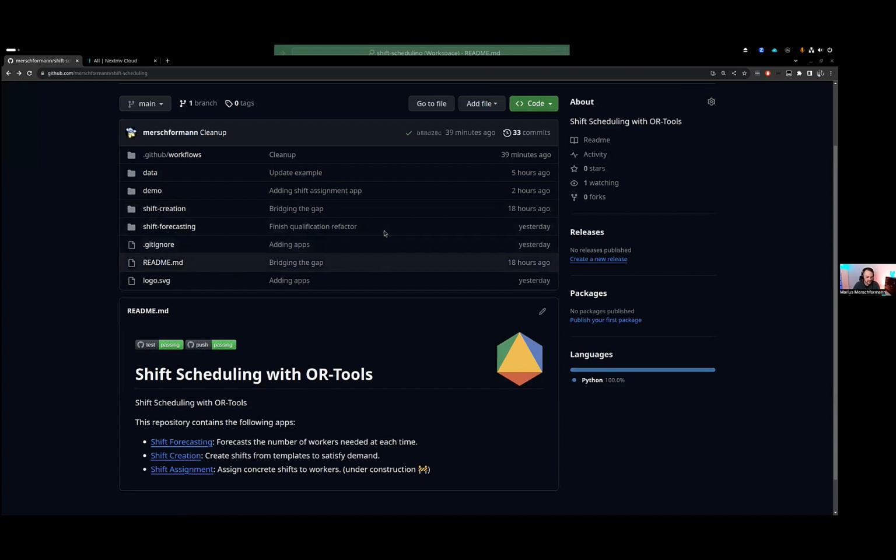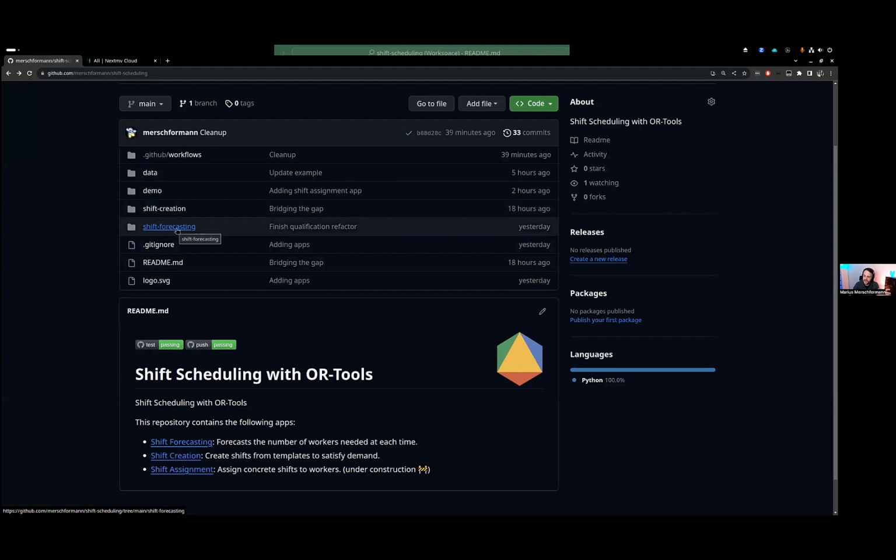Yes, thank you, Renu, and also welcome from my side. So like Renu already explained, we're gonna be looking at shift scheduling today. And so this is the repository where all of this code already lives. And so like Renu mentioned, the shift creation is basically like the first phase of this 2-stage shift scheduling part. That app already is implemented, lives in here.